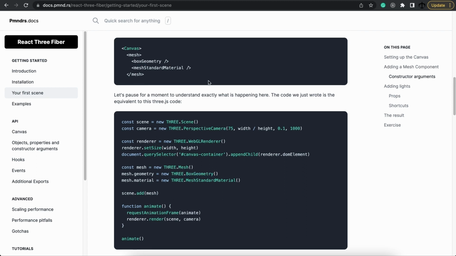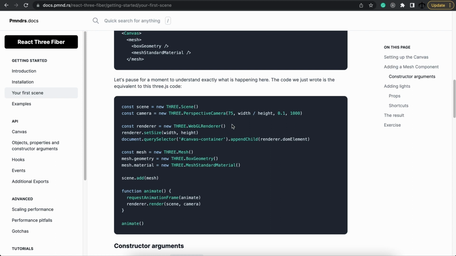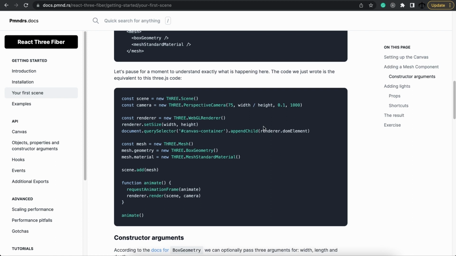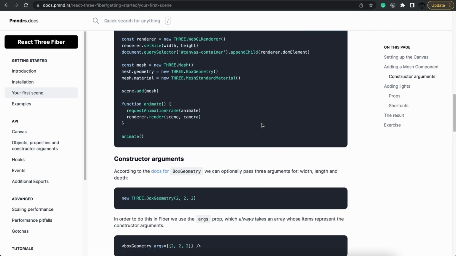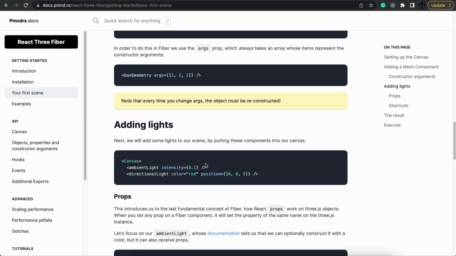By now, I hope you get the picture and actually start understanding that you can use all the underlying Three.js components and classes in React Three Fiber. In fact, you can also use raw Three.js and it will also work by mixing it and componentizing them. If we go down, we can see that all the components, such as the box geometry one, if you instantiate it, you can provide it some positions and you can add some extra arguments to it. In Fiber, it's exactly the same. You just provide the arguments like so in the component itself. Later on in the series, we will take a look at that in more detail.